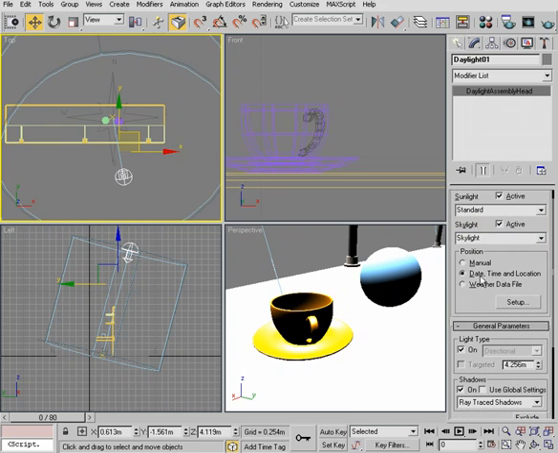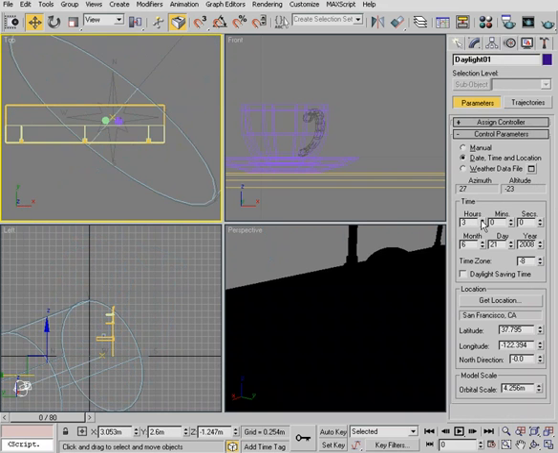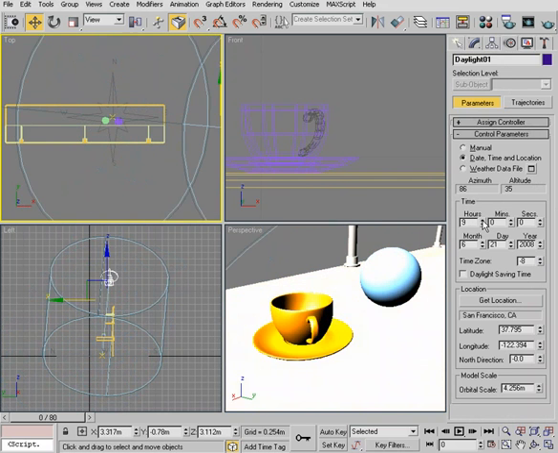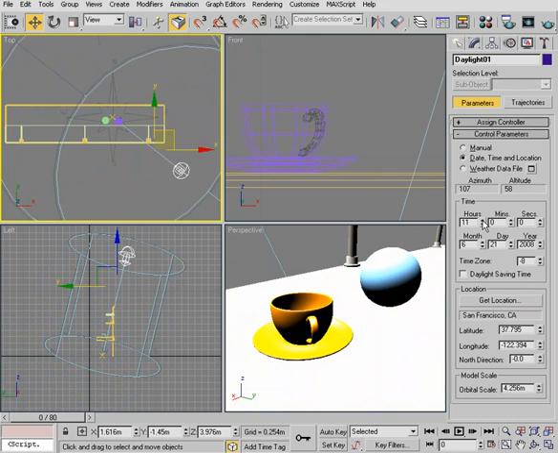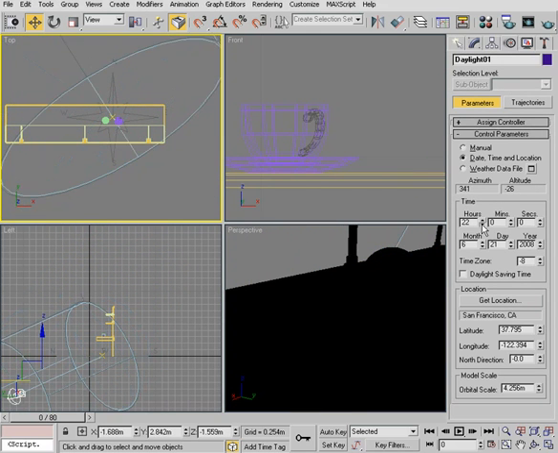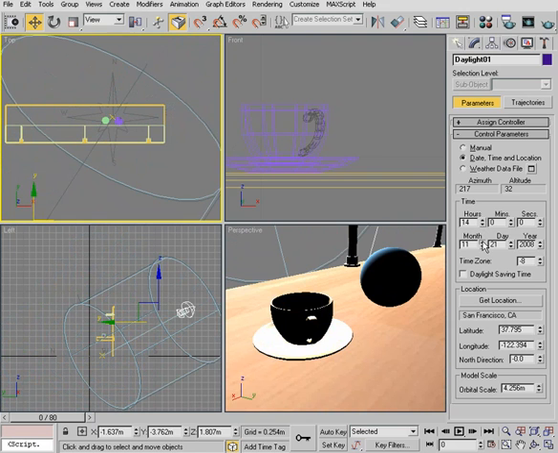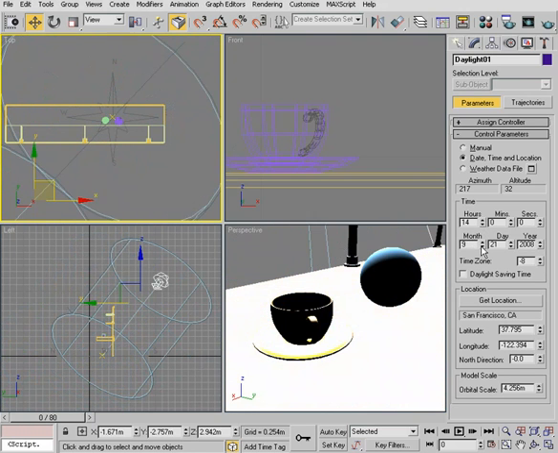So in the position, let's go ahead and alter the date, time, and location. When we click Setup, it'll bounce us over to the Motion panel, where we can now adjust the position of this sun. We can put in the actual time of day, which is based on a 24-hour day. So try to find some kind of a light position where we get a little bit more light. We can also adjust the month, the day, the year, whatever the case may be.